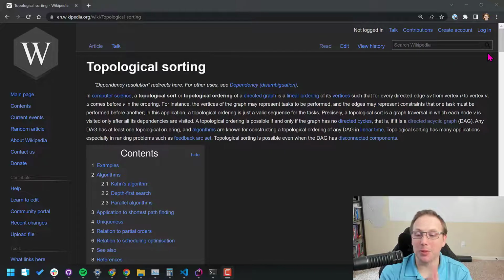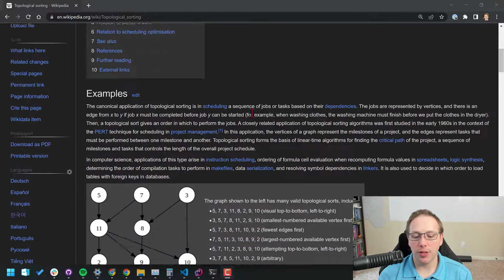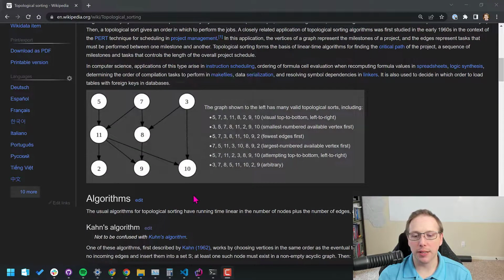I am absurdly pumped. Now, the algorithm that we're going to be working on is a topological sorting algorithm. On the screen right now, you should be seeing the Wikipedia article. I'm going to scroll down here so you can see the visualization because it'll make more sense.